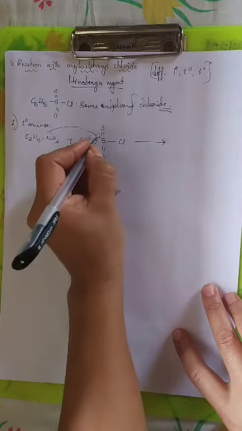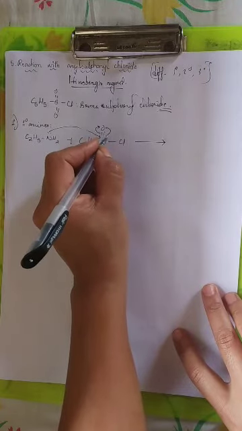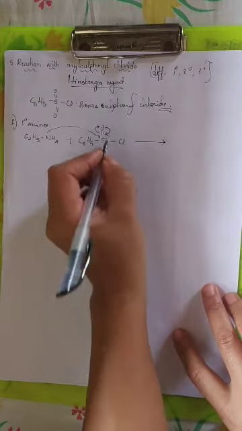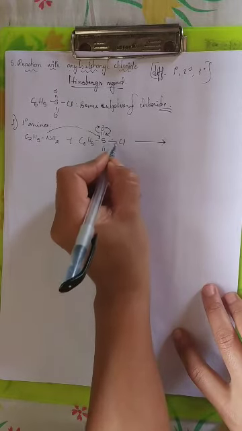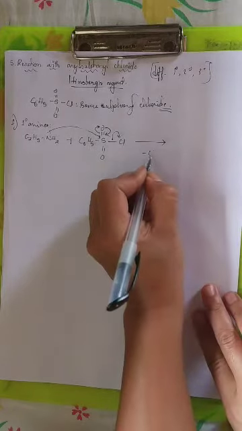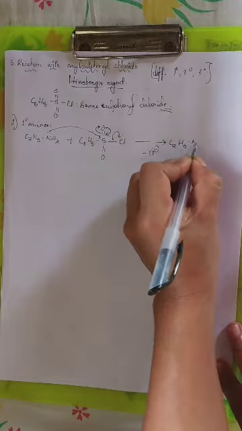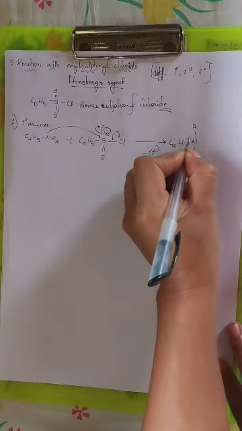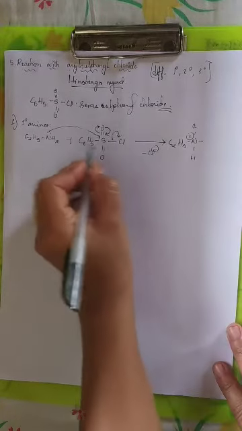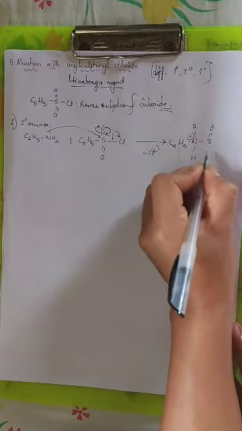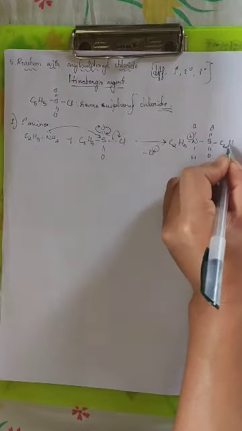As soon as this bond breaks, back bonding occurs automatically, and the bond comes back here. Then there is a breakage of one bond, and the chlorine atom leaves along with the bonding electron pair. Therefore, Cl minus is removed, and we get C2H5 and H. Nitrogen becomes positively charged since it has donated its lone pair, and nitrogen has bonded with the sulfur. Therefore, S double bond O, and then oxygen, and C6H5.